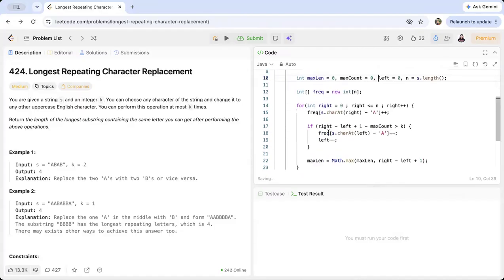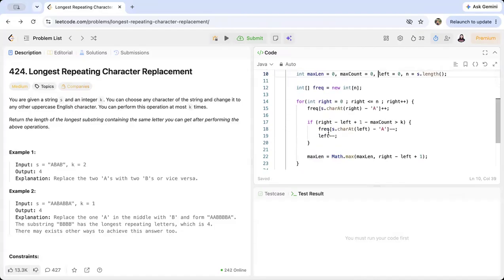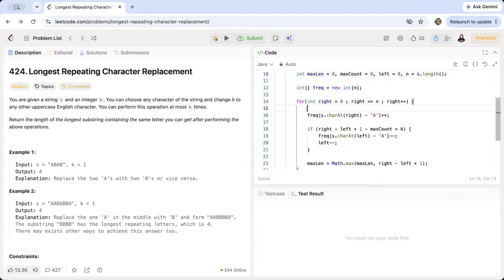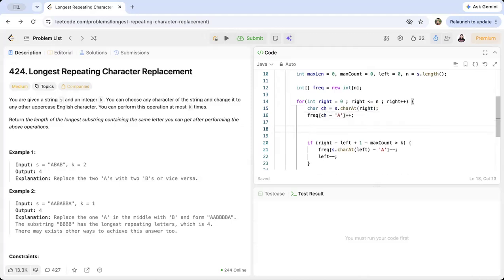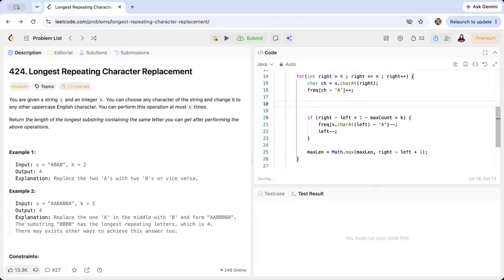Then what we can do in here is, wait, s.charAt(right). Now I'll check my maximum frequency.